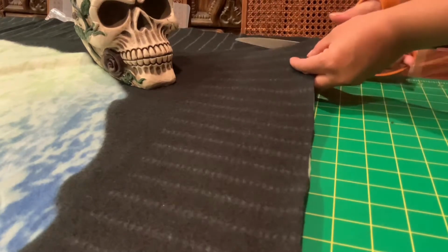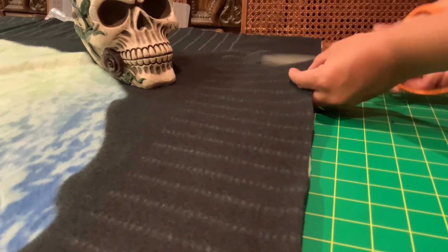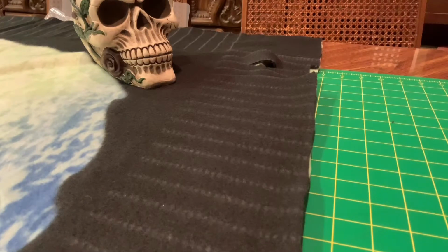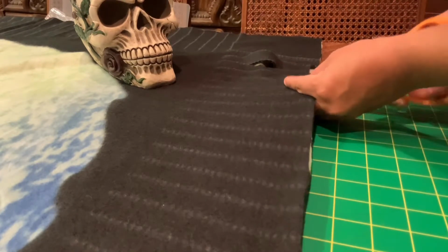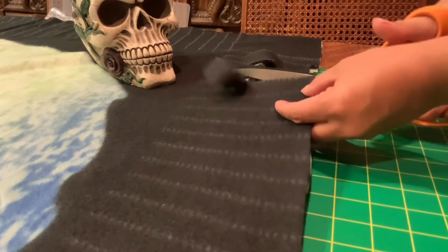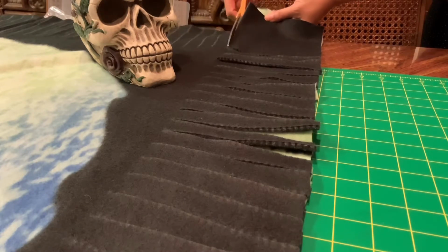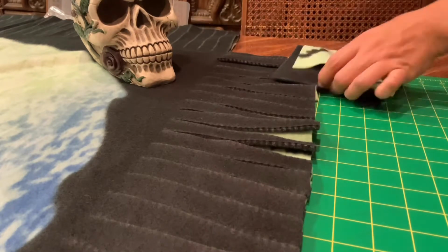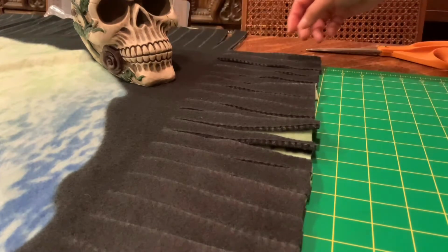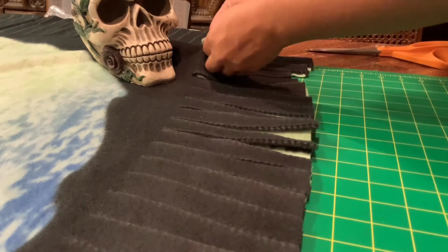So next I lay the fabric the way I'm going to put it, with the soft sides on the inside, just because of that pilling situation. And then I start cutting both of them at the same time on that dotted line on the darker side. After cutting one side, I go to the next side, and the directions say that you do cut this corner out. I actually end up saving it so I can try and make something out of it later. Now, going to the knots, it doesn't really say how to knot it, just to knot it.